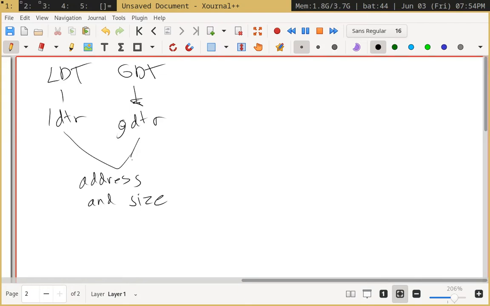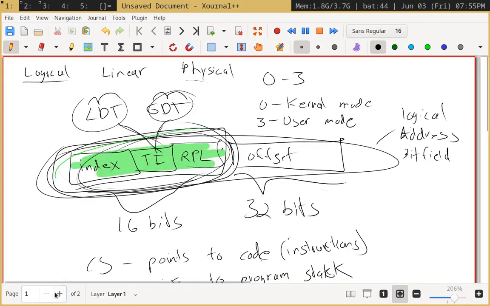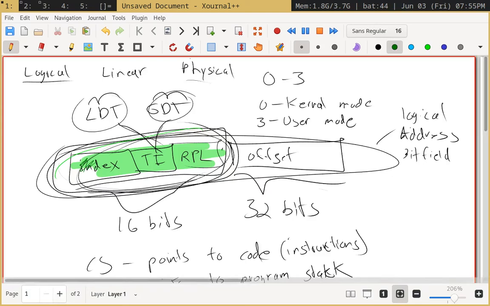I'm not going to go exactly through how the book does it. So we just talked about segment selectors, right? And then descriptor tables, but we didn't really go through how they relate to each other. So a segment selector, as I was talking about before, has this index part to it.